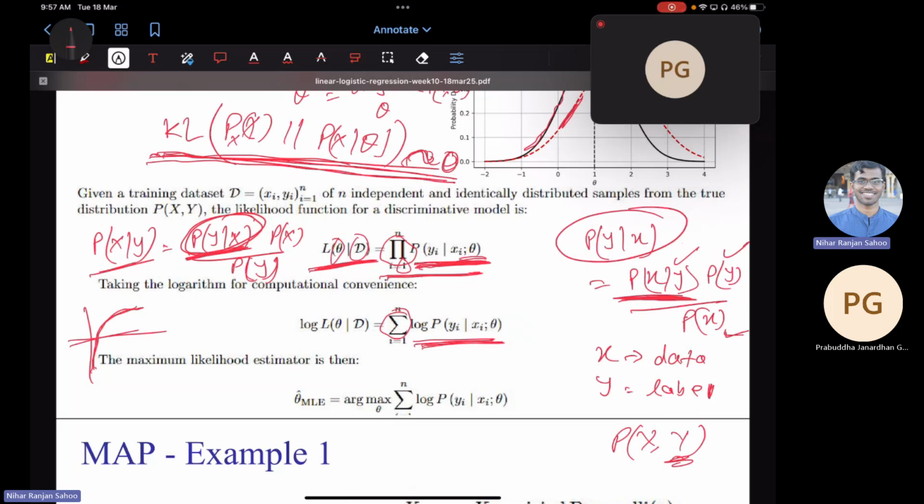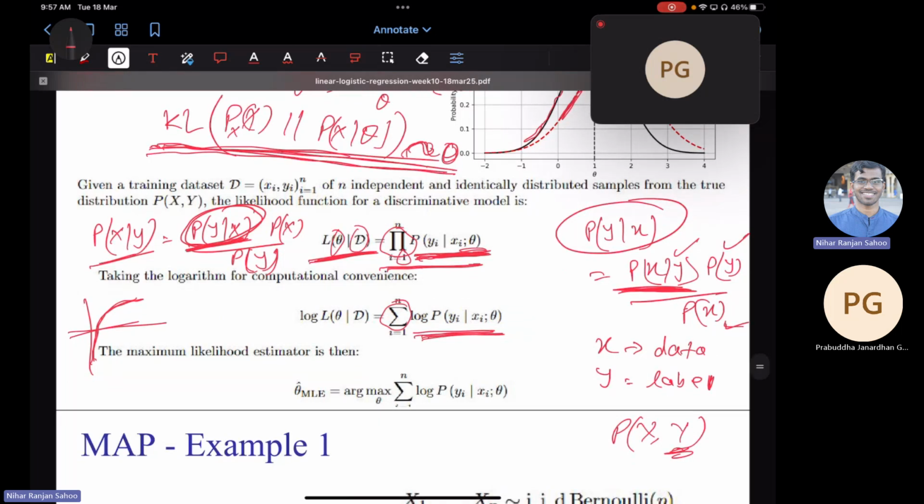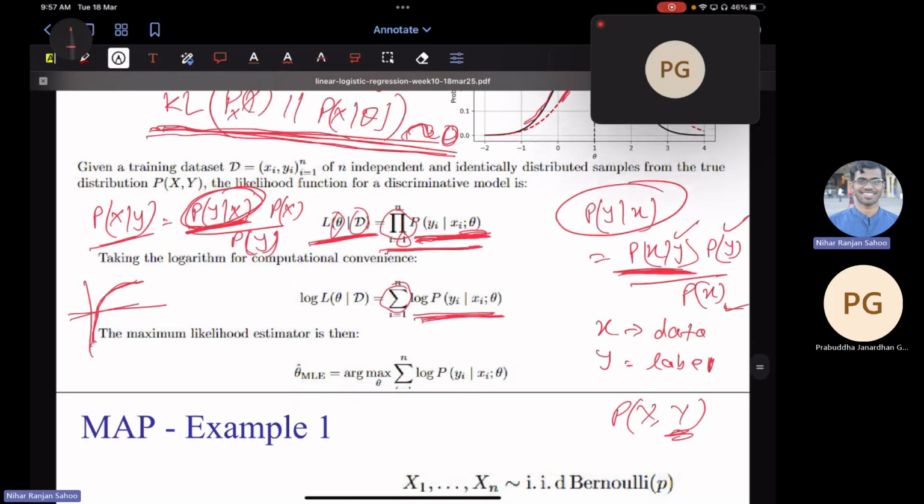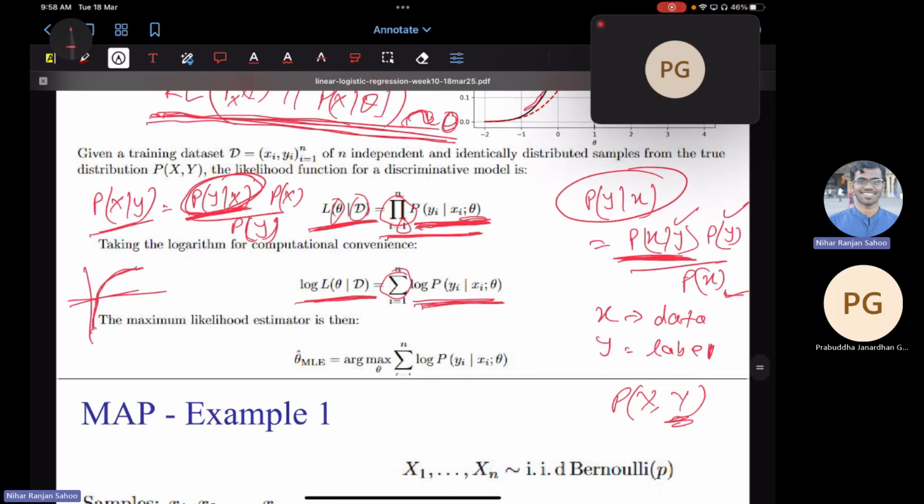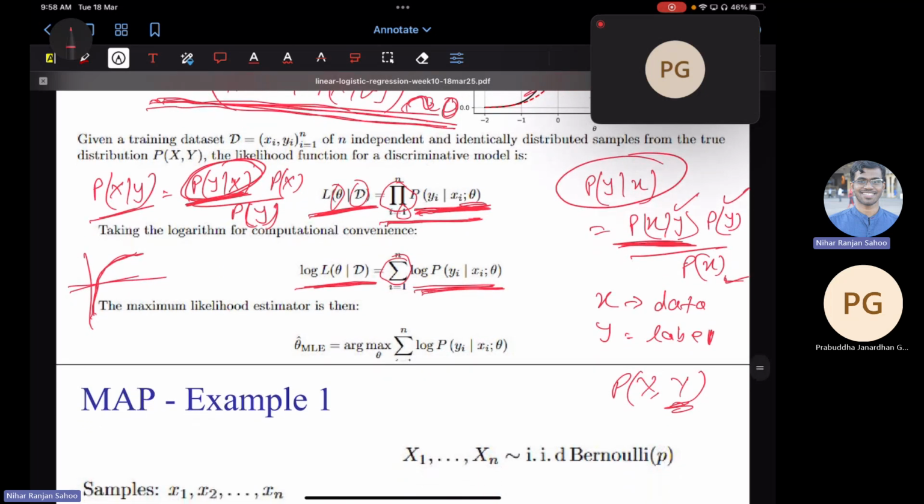So if you have multiplications, the multiplication can go down to 0 and there will be some floating point issues, right? So when we say likelihood, generally we consider only the log likelihood. If you take the log of this likelihood function, it will convert the multiplication to sum. And this is our parameter estimation. So we want to maximize this log likelihood of the given input data, right?